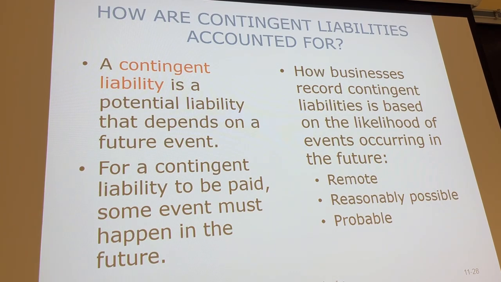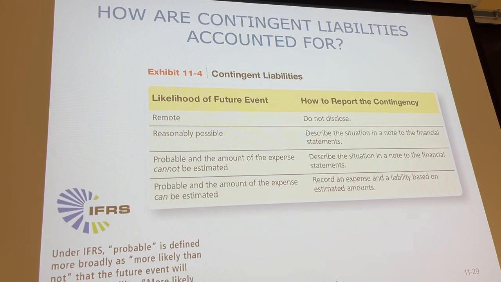Okay, then the next subject is what we call contingent liabilities. A contingent liability is a potential liability that may or may not become an actual liability depending on some future event. And the way that you handle the accounting for this depends on the likelihood of that future event occurring. And so for GAAP accounting purposes, there's a table that tells us how we should account for these events.